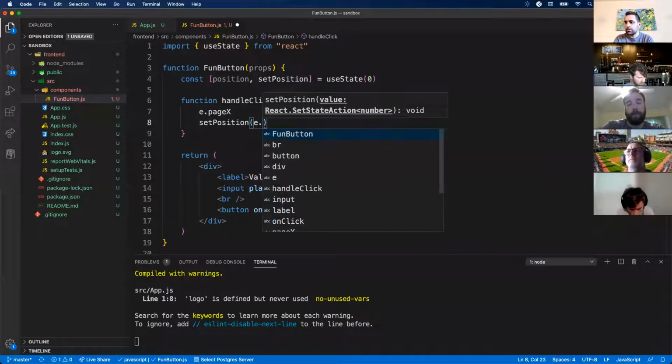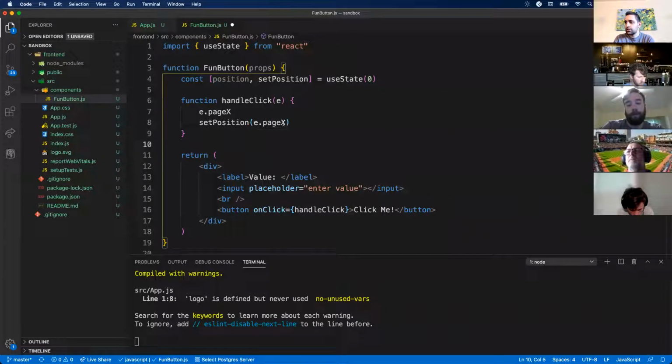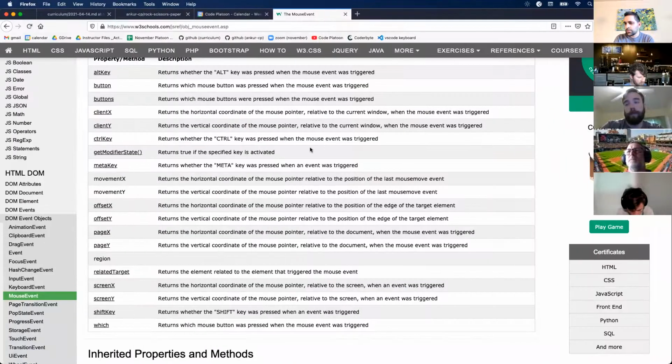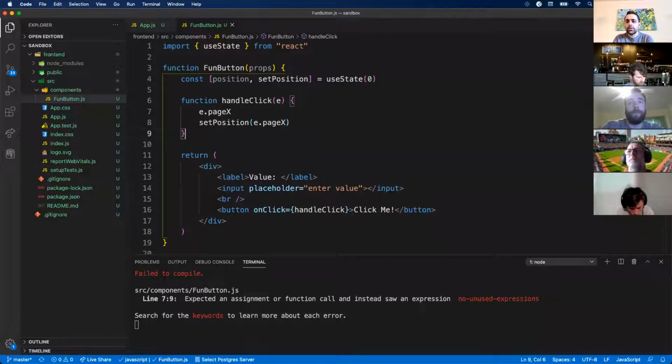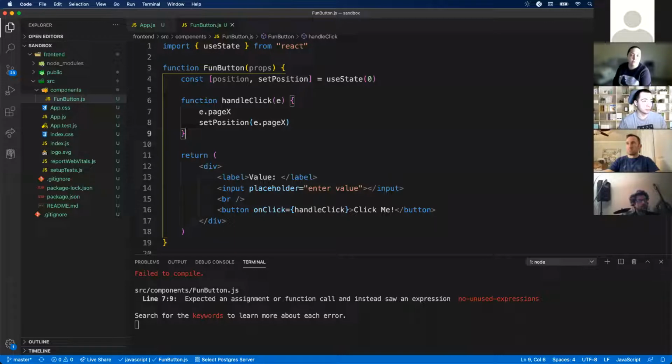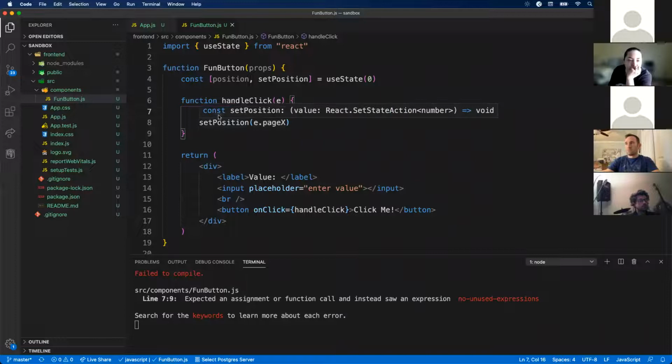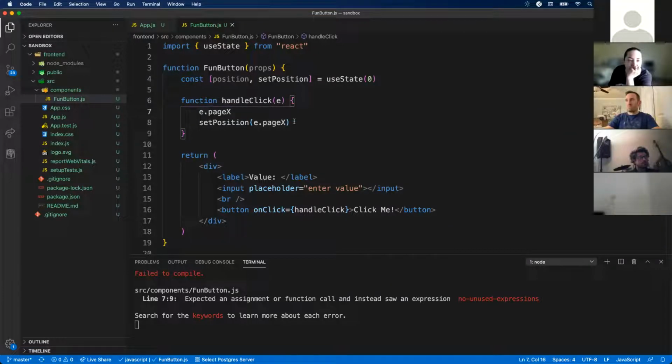Is that how the event works? We'll try. Let's ask the audience. So who haven't I chatted with in a while? Caitlin, can I ask you? So I want to basically track the position of where my mouse is. That's what this value should be. And then I want to update my position. What happens if I just do something like this? What will this do to my position value, and what would I expect out of this?